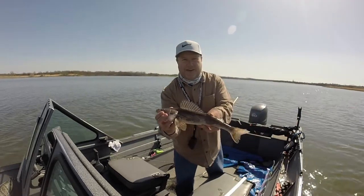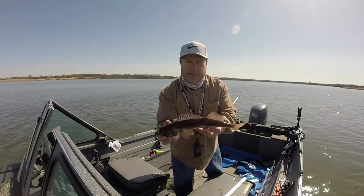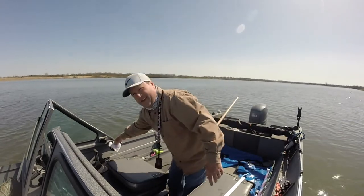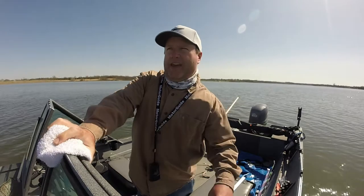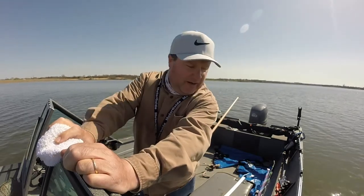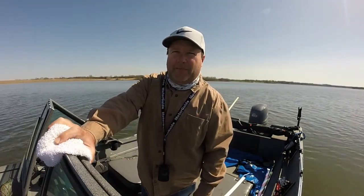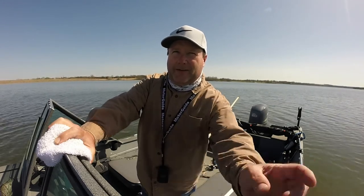Like I was saying earlier, I kept that other fish. These fish are stocked — they don't spawn productively in this lake, so there's no reason why you can't take one now and then. I release most of my fish, but I did keep one today and my wife will be happy. I don't keep the ones from the rivers because I believe they have some limited spawning there, but in the lakes they do not.